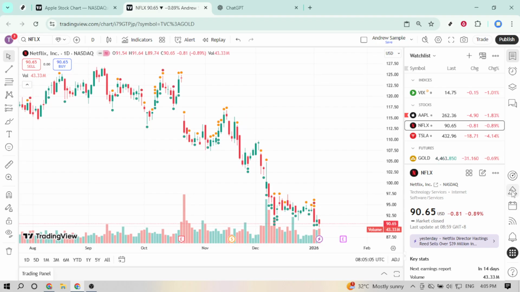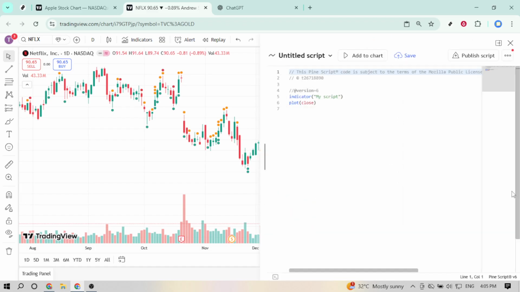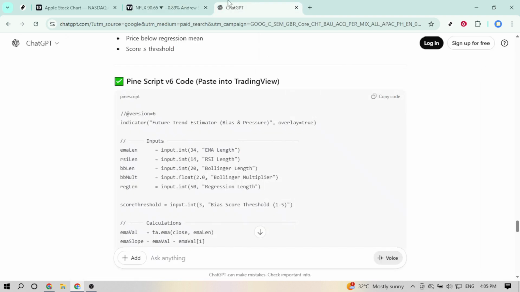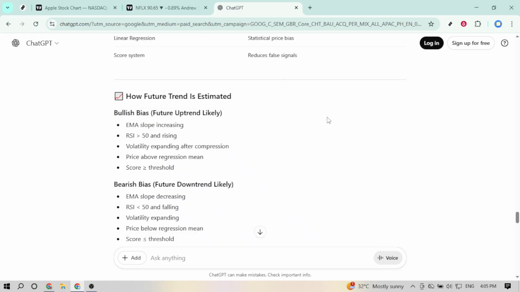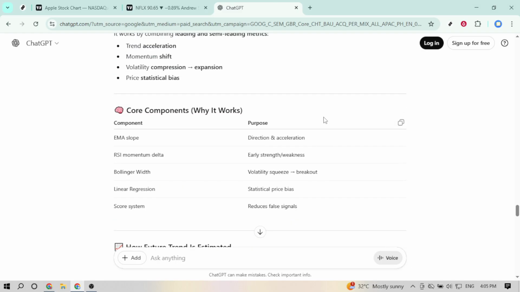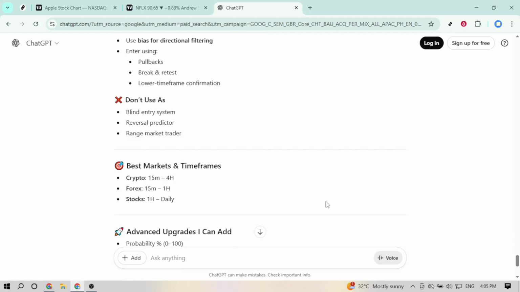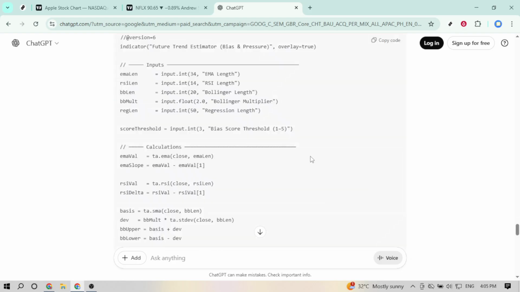That's normal. If it's your first time here, note that Pine script has versions and most modern examples use version 5. Next, go to ChatGPT and type this prompt exactly: Generate a useful indicator that estimate future trends. You can keep it simple like that, or refine it with details such as Pine script v5, preferred inputs, or smoothing methods. The clearer your request, the more practical and readable the code tends to be.